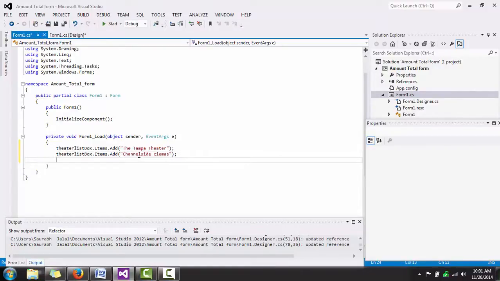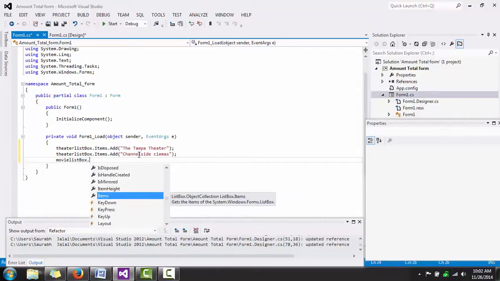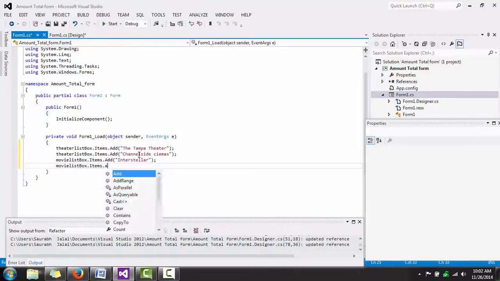Now let's populate the movies list box. The first movie can be Interstellar. The next movie could be The Hunger Games.